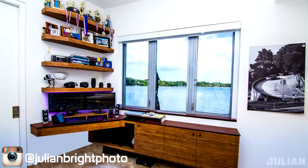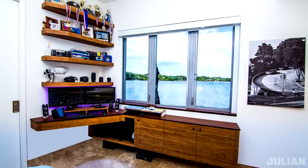First up is Julian with a wow setup. This is the type of quality I expect from my submissions. It doesn't matter if your setup is just a laptop on your bed — if you send me high-quality pictures like this, you will get featured. I think I rejected over 50% of the submissions I received, mainly because of poor quality. I get super dark images, very blurry, very grainy pictures, but enough about that.